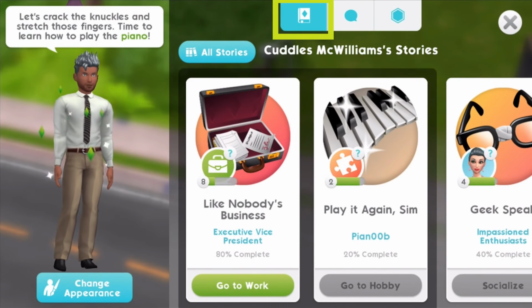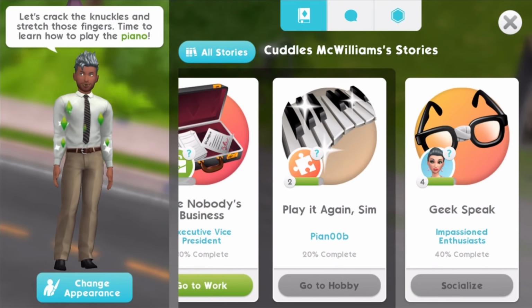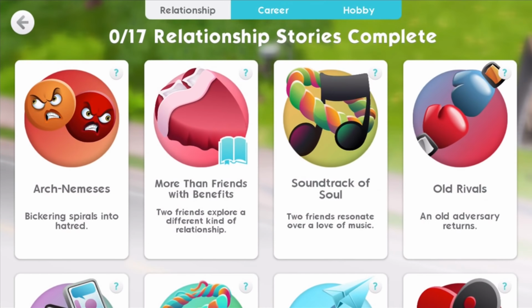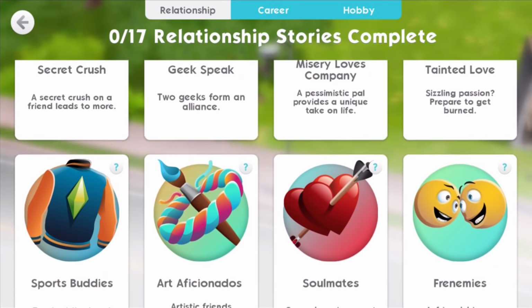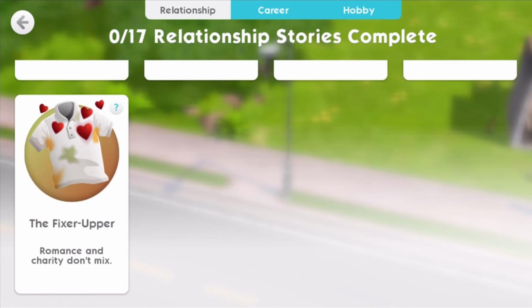We'll start on the Stories tab. This shows all the stories the Sim is currently involved in. This Sim, Cuddles, has 3 stories going on right now. And if you tap All Stories, we see every single story currently in the game. This is not the place where you choose stories, it's basically just a list of possible stories you can browse through to see what the game has. You'll actually be prompted to do stories as you keep playing normally, and you can choose them then.